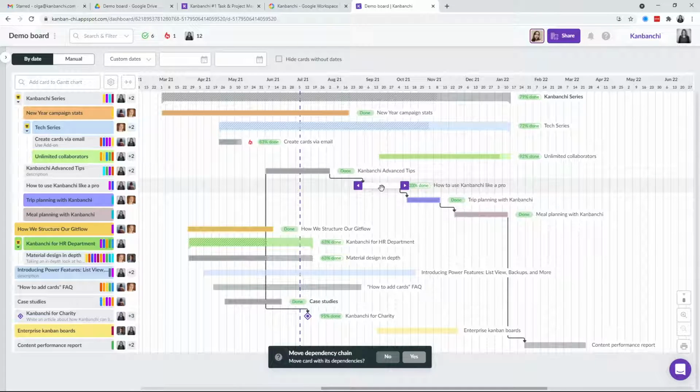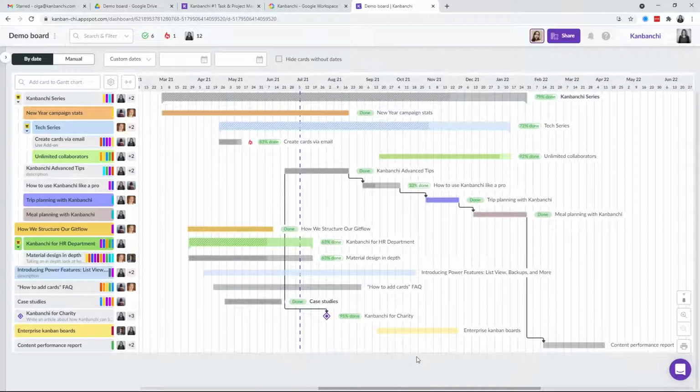So let me click yes, because I want to move the whole chain, and you may see how the whole chain has moved. Also here on the Gantt chart, you will see the progress of the cards on the right of the bar.